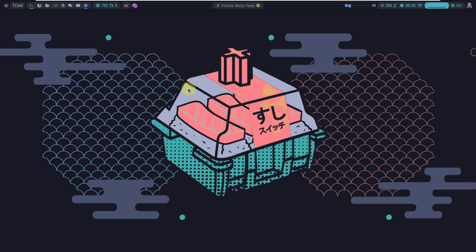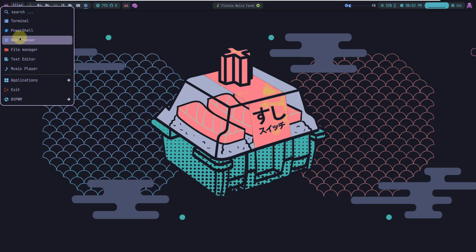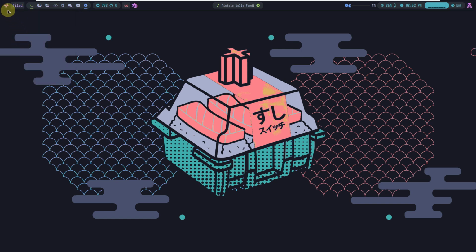So the keyboard is double pressing on the Linux distro. I don't know why. Let's keep on going. So these are some of the desktop features. As you can see, CPU, RAM, volumes, time, date, I don't know what it is, and the media player, settings. I guess these are some of the web apps here. Terminal, PowerShell, web browser, file manager, text editor.